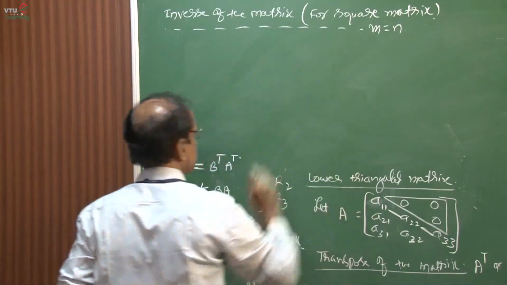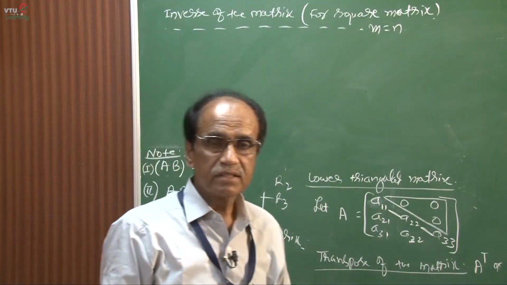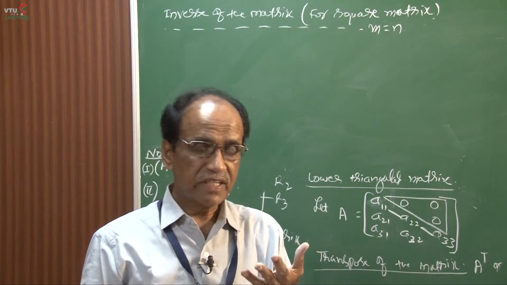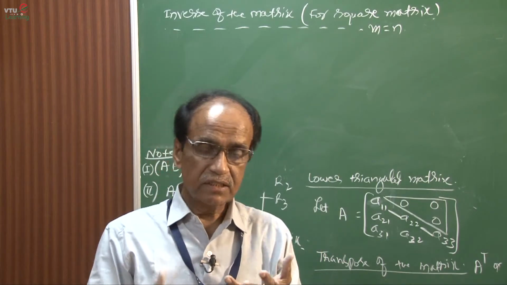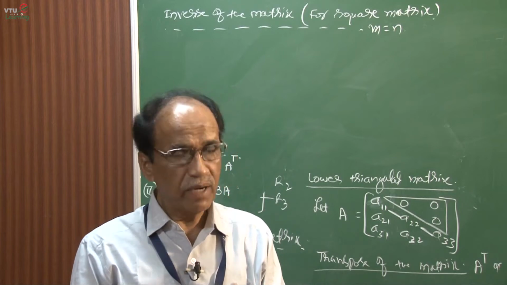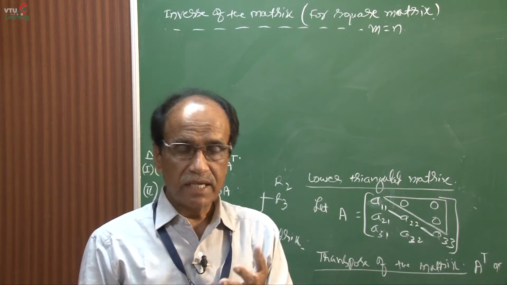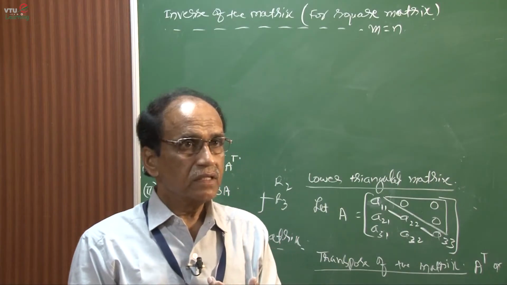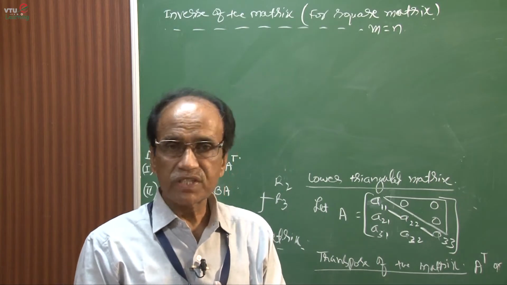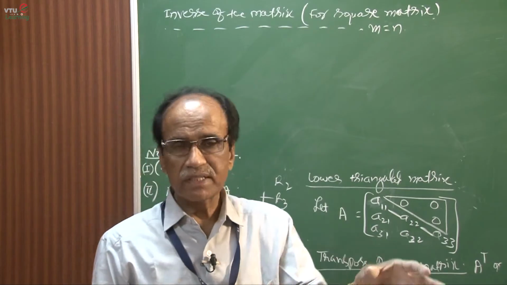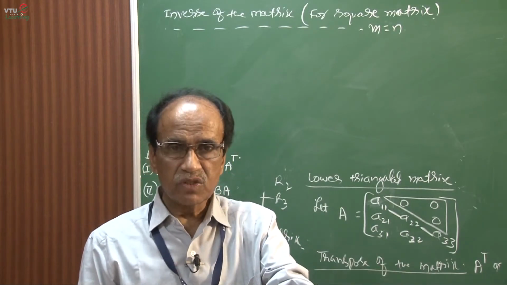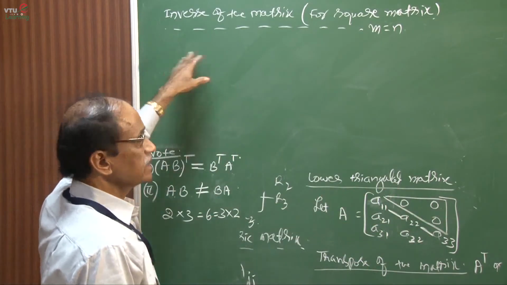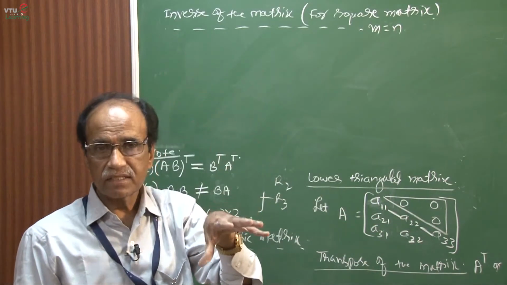Then there are several methods we can use to find it. One is the cofactors method, the second one is the Gauss-Jordan method, and the third one is Cayley-Hamilton's theorem. There also we calculate, and the partition method we apply, and another one is using the identity matrix. So these are all the methods by which we can discuss the inverse of the square matrix, and the basic method is using the cofactors calculation.